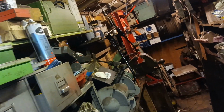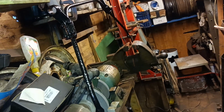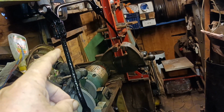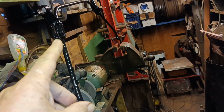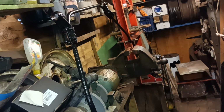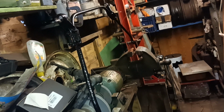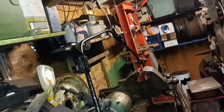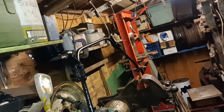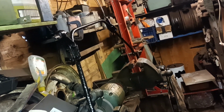And I painted the anti-roll bar. This paint's a little bit easier to brush. It's a little bit thinner, I would say, but it does appear to be faster drying. It does appear to be a good quality paint. Might need a couple of coats, but the fact that it dries so much quicker. The piece on the top there is almost touch dry, and it's only been about half an hour. It says touch dry within an hour or something like that.